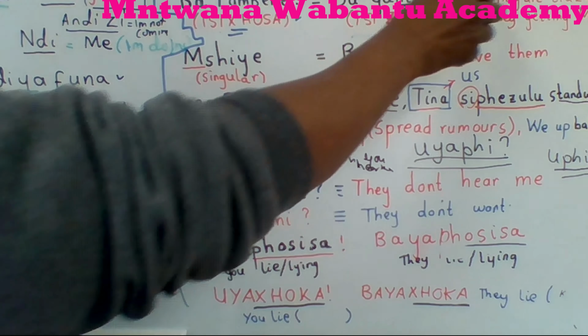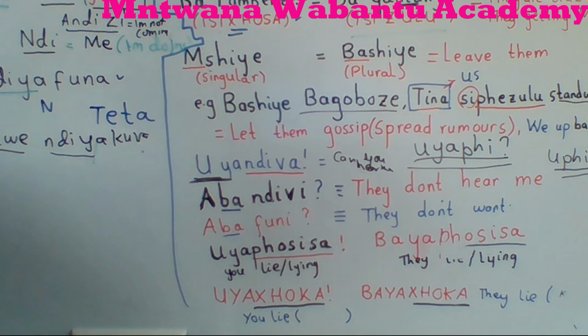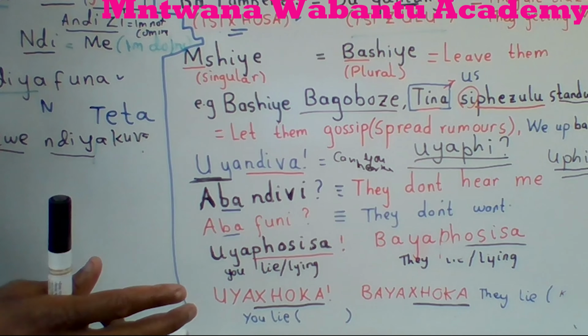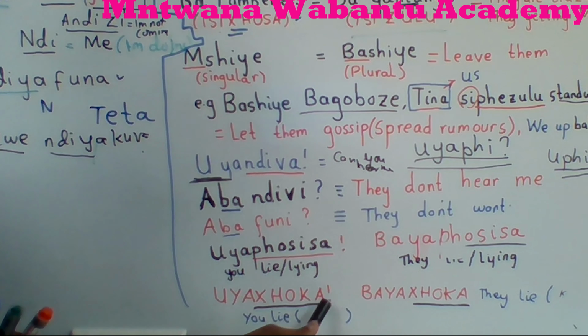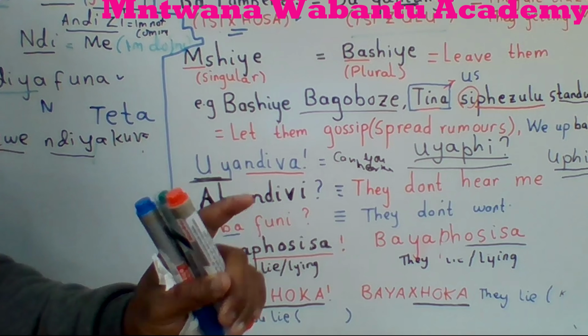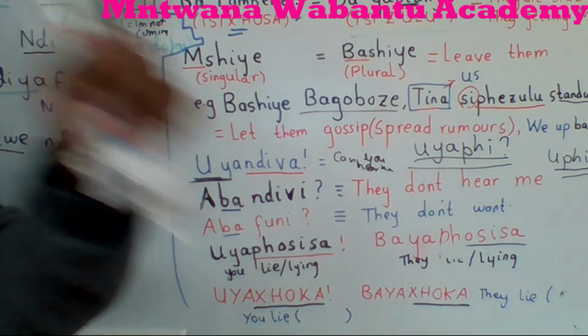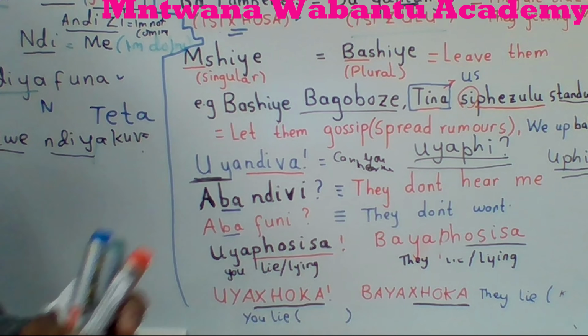Uya, so how do we use uya? Uya is for one person, like, uya posisa means you lie. So there's a different place. The two words have the same meaning, but you're using them at different times. If you say uya oka, it means you lie too. But when you say uya oka, there's more meaning with it, like you're a liar. When you say uya posisa, it's kind of a polite way, like, come on, man, this is not true. It might be when you're suspicious, like you tell somebody, no, I don't trust this, it's kind of a lie. But when you say uya oka, it has more meaning to it, like you're such a liar, you know what I'm saying? So that's how we use them at different times.